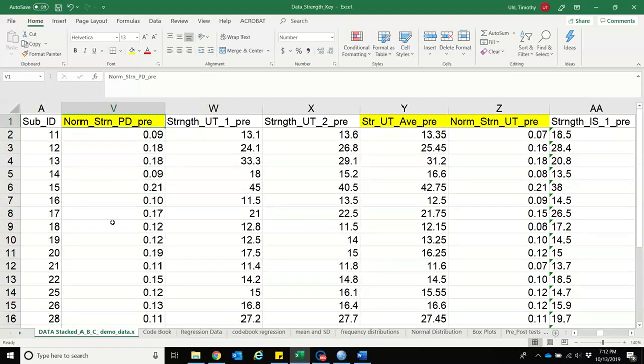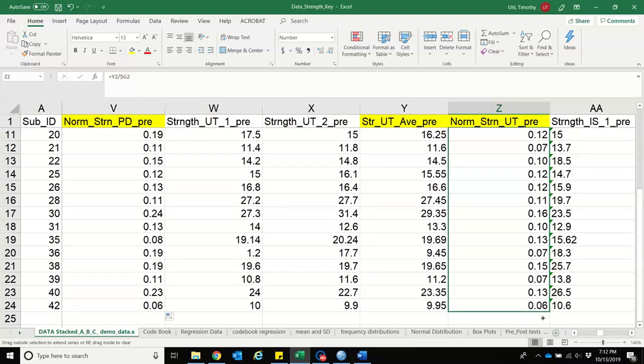We need to repeat that for each one of the measurements to normalize it correctly. So again, the average strength, when I highlight that, is going to be the average of those two values. And then this is going to be normalized back to G2, and you can just drag that down.